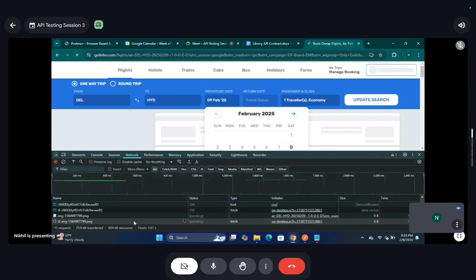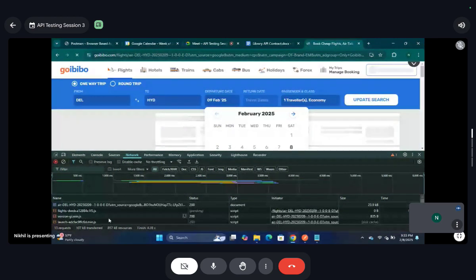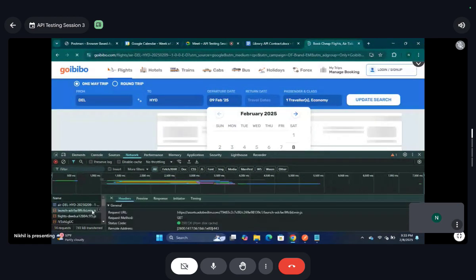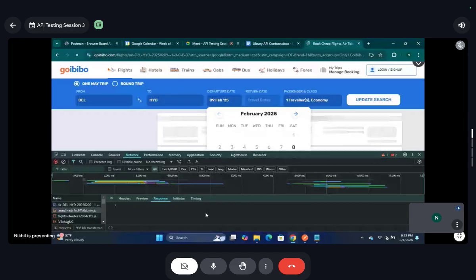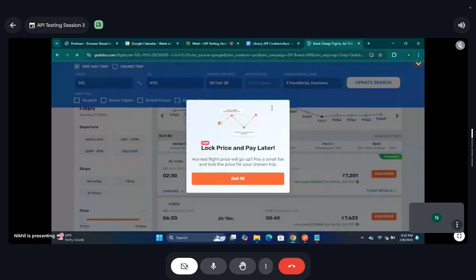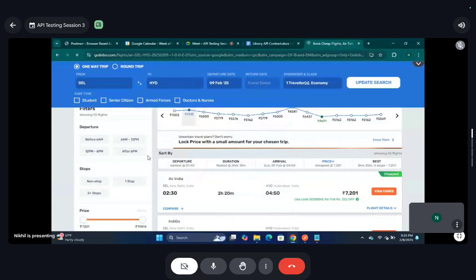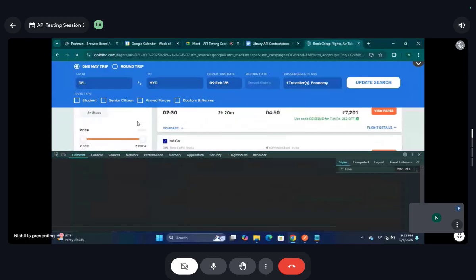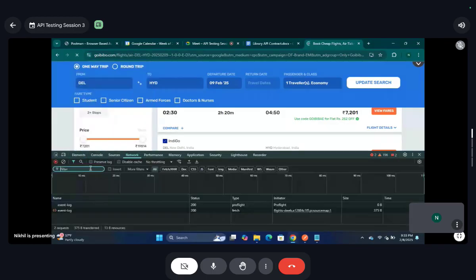There may be some API with flight. Yeah, I guess I'm not logged in, that's why. Wait. Hit inspect. Come to the network tab. Clear everything.